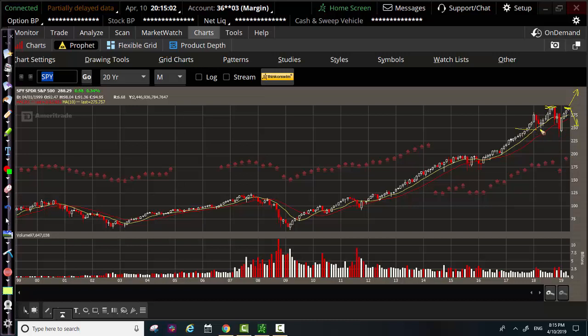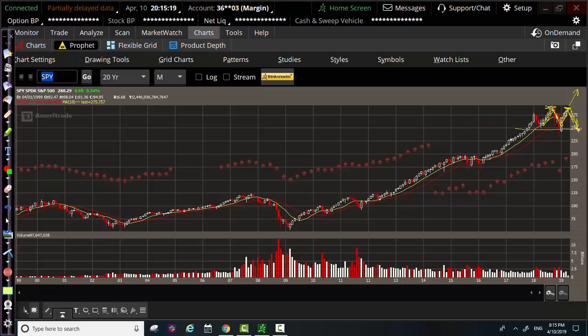But could this turn into an M pattern? I think it could. Kind of looks like one to me right there. Now, does this mean I'm getting short? No, absolutely not. That's not what it means. What it means is we've had a couple of things go on, but what we want to do is stack all this stuff in our favor.